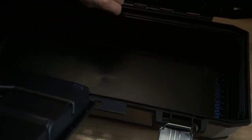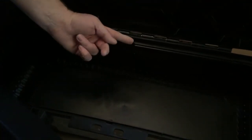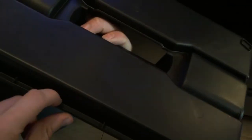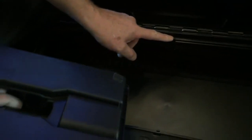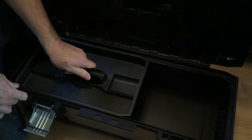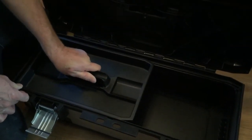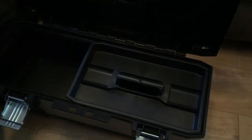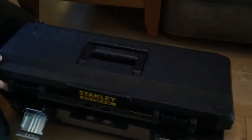There's some sort of locking mechanism in the middle here. This piece goes between the tray and stops it sliding around, so you can't slide it when in transit. That's a good idea — so all your stuff doesn't fall out. So as a toolbox goes, it's well thought out.